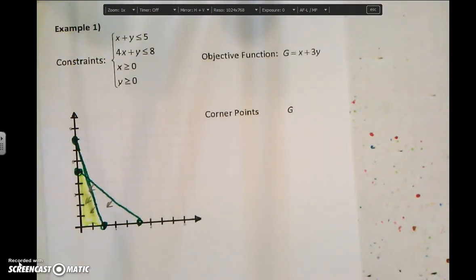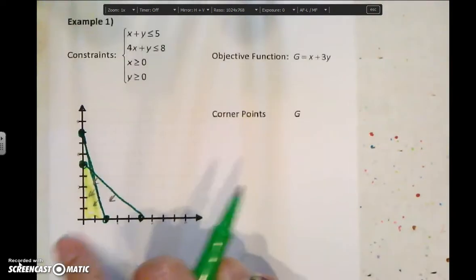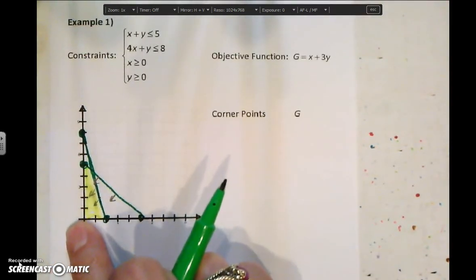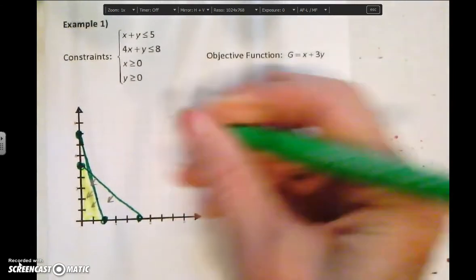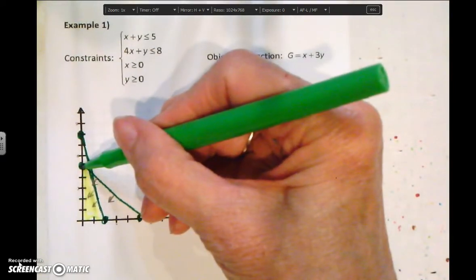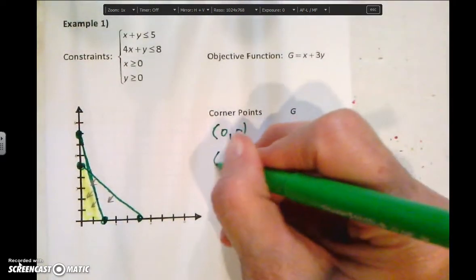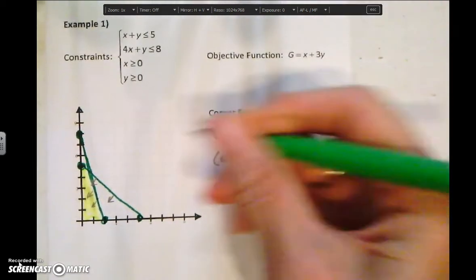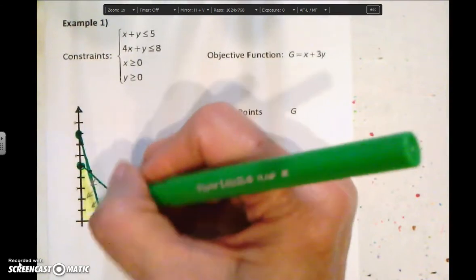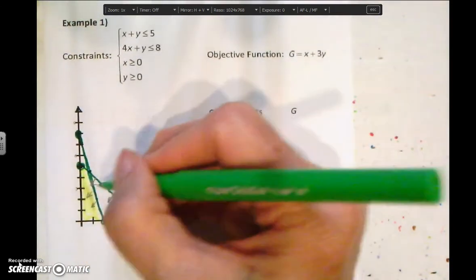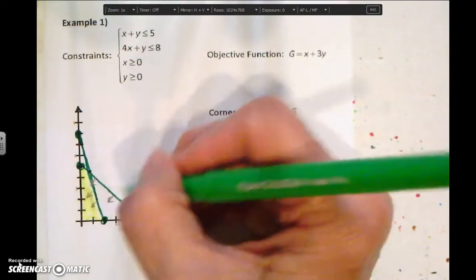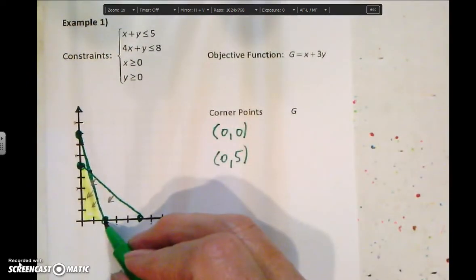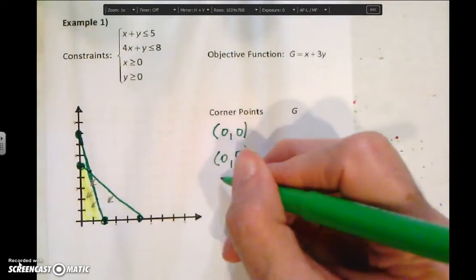So once we find our feasible region, we need to list the corner points of it. So again, we have 0, 0. Then when I do this one right here, that's 0, 5. Here, it appears to be 1. Oops, we can't do that. We're going to do a little bit of an intersection. I may have done a bad graph. We'll see. And then I've got this one right here, which is 2, 0.